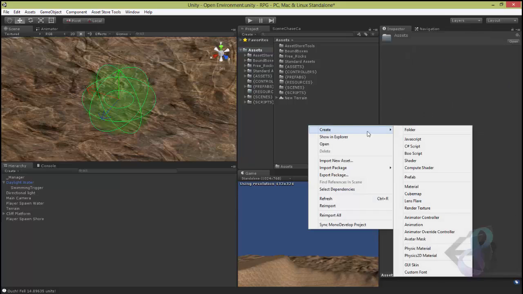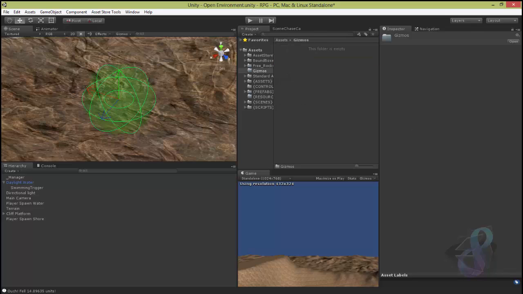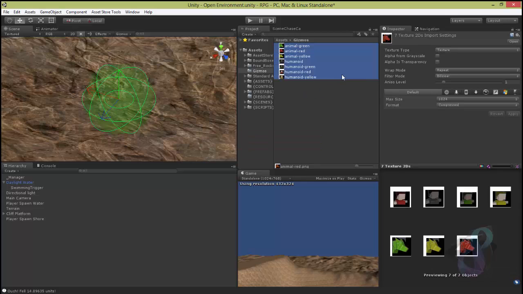Now in here, not here, but in projects, we need a new folder called Gizmos. In Gizmos, I will add some images that I got from a pack, but I tweaked it a bit. All of them is alpha transparent.